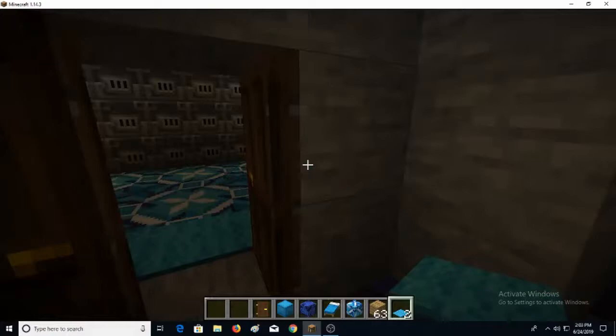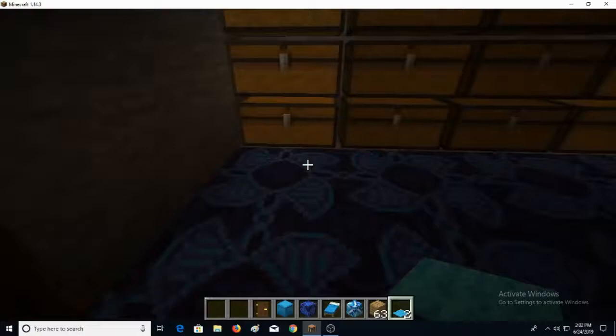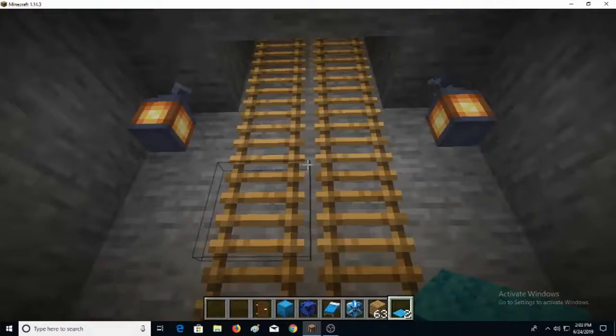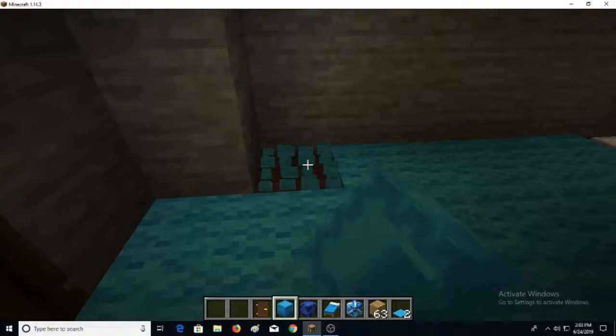So yeah, we have finished decorating the inside. So next video, I am planning on just building a farm so I get animals and stuff and plants. But oh, I forgot shulkers. Do something with those. And I should probably put stairs in. Stairs would be quite useful.